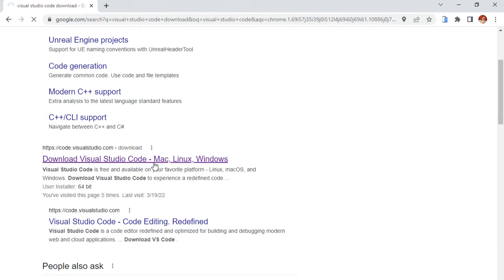You can see it here. They have it for Mac, they have it for Linux, they have it for Windows. So any machine you are using, this Visual Studio Code can work on it. Whether you're using a Mac, a Linux, or Windows, it is for you. It's taking a while because of my network connection. Let's just wait a little for it. It's almost there.